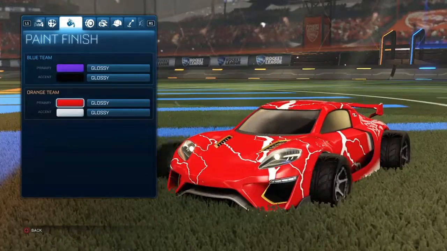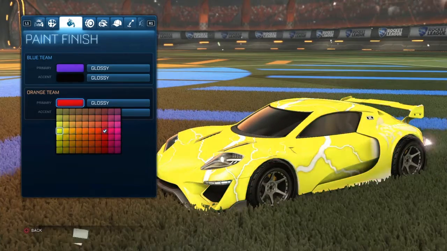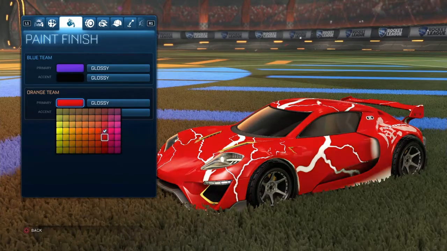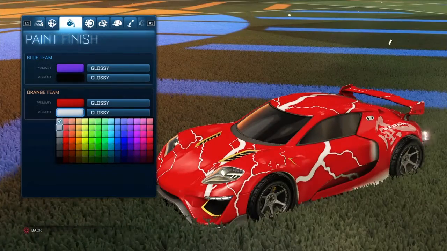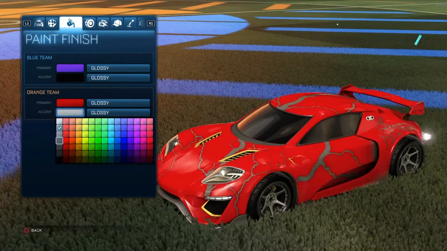Now, guys, for the orange team, you're going to want to equip the red. You want to go down 5 and equip that. Then you want to equip the second white one. I mean, no. I take that back. The third white one.